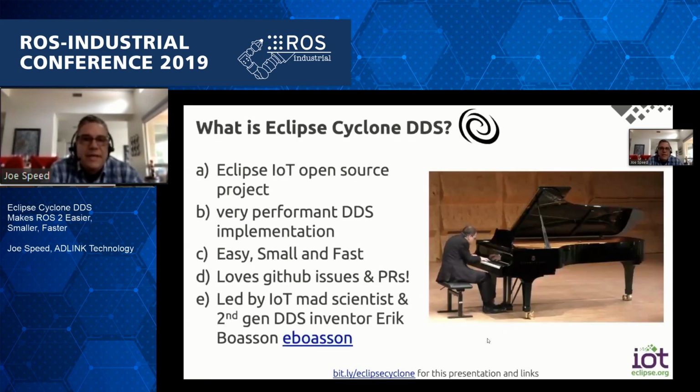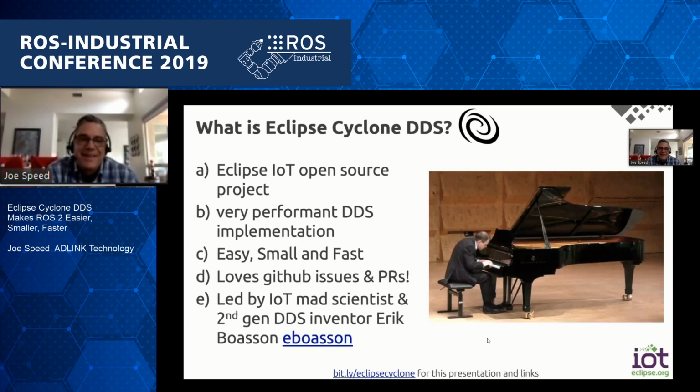And so Eclipse Cyclone DDS, what is that? That's an IoT open source project. It's a performant DDS implementation. It's quite small, quite fast, quite easy to use. It's a community that loves GitHub issues and PRs. You have ideas, you have issues, you have questions, you want to make contributions. We're happy to work with you and take that.